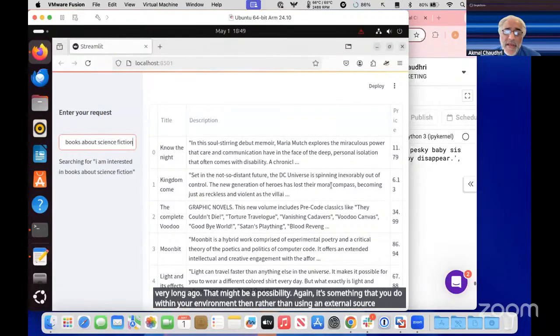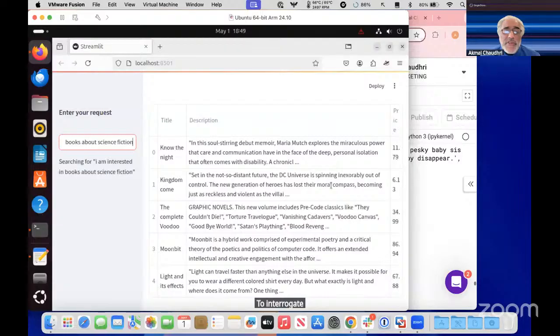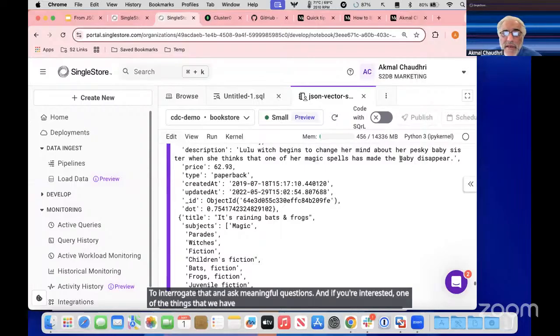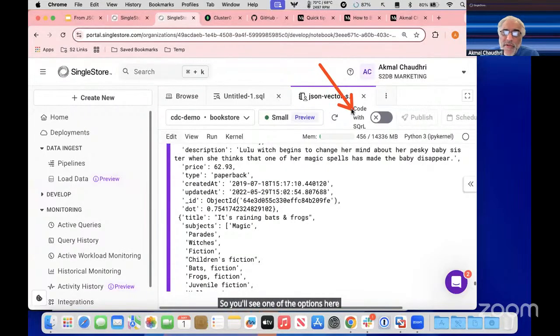But then building a very simple front end to it is a great way to interrogate that and ask meaningful questions. And if you're interested, one of the things that we have, and I think it's here, so you'll see one of the options here. It says here, code with Squirrel.